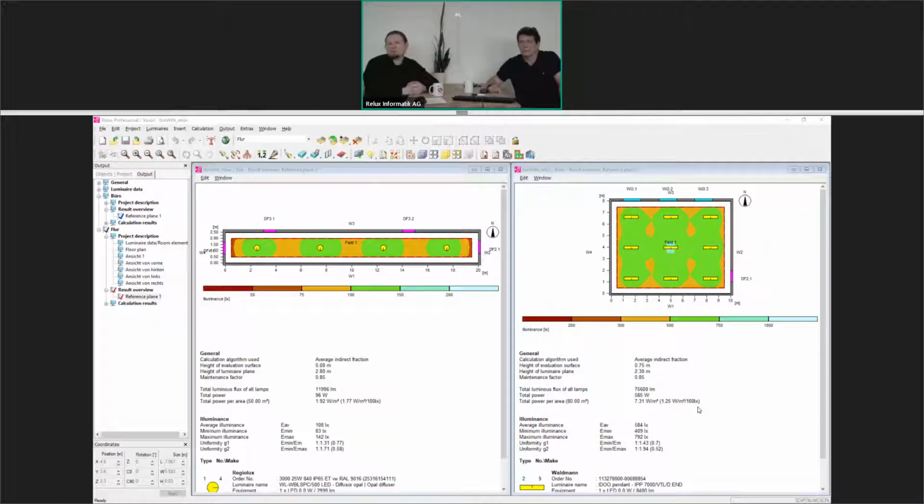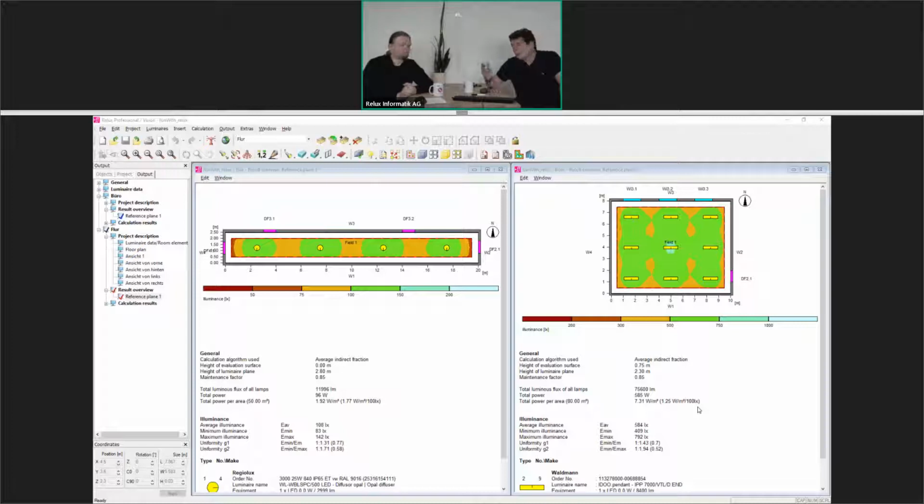So it was cozy to have the same result screens over and over. But it's hard to get how bright it is or how much illuminance you have with these false colors, because you need to see the scale. The scale is switching. So in the past, the scale was a range from what kind of values you have, and was a range out of the middle of these values.